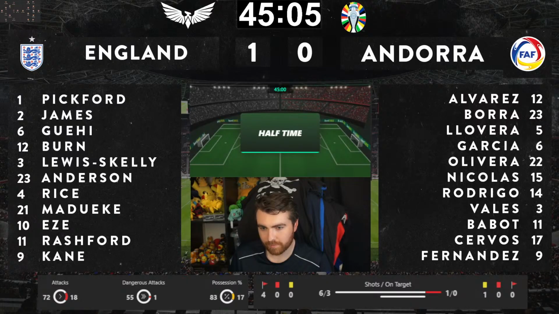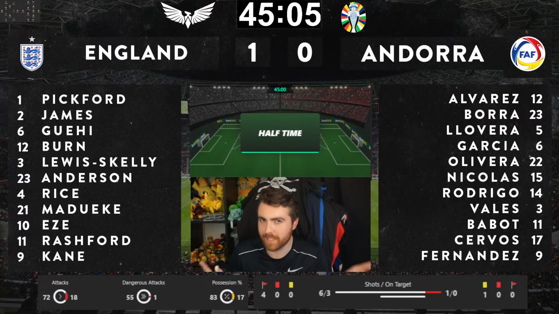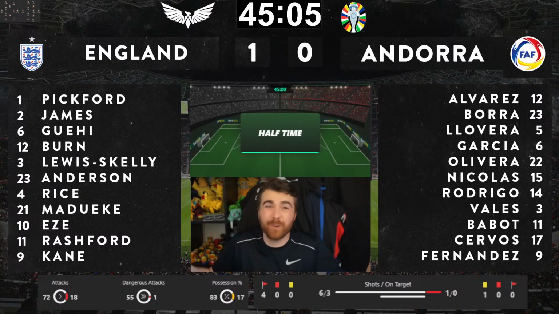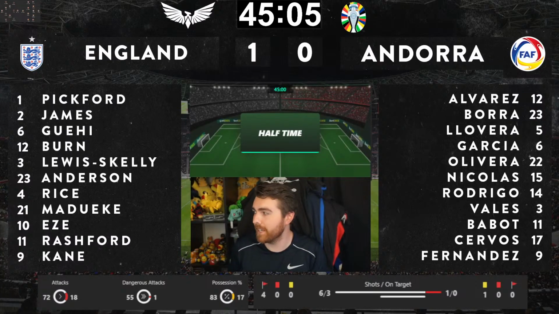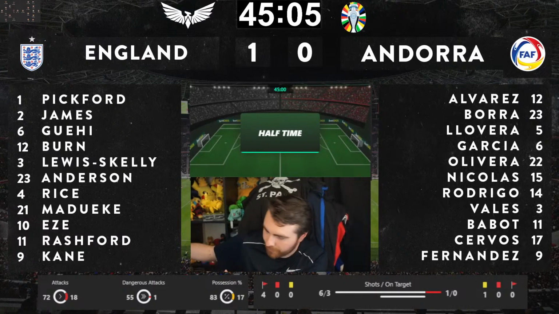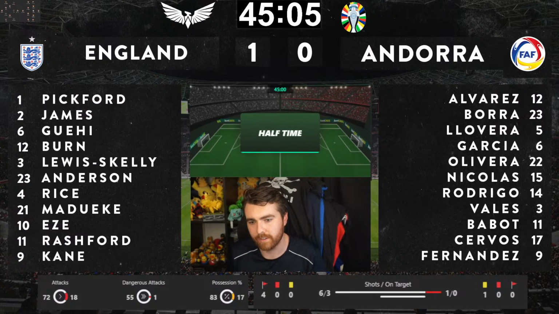Bowen got to come on. But what, for Madueke, who's created the most out of anyone in the team? Why? Unless you're moving him to the left, which is where he did play the last time he played for England, and you bring Bowen on for Rashford instead, I'd be okay with that. If your plan is basically to get balls into the box, then you could have Madueke on the left-hand side, dribbling past his fullback and getting it in to either the striker or the other winger coming in at the back post. That's fine.